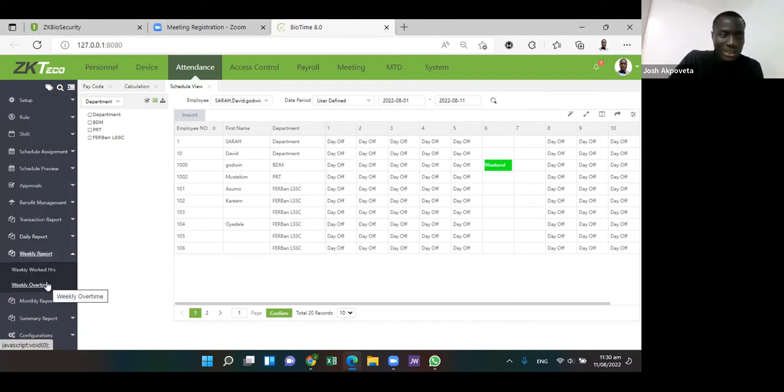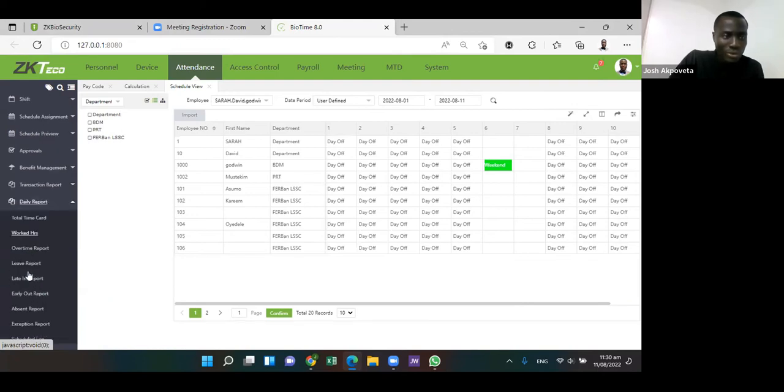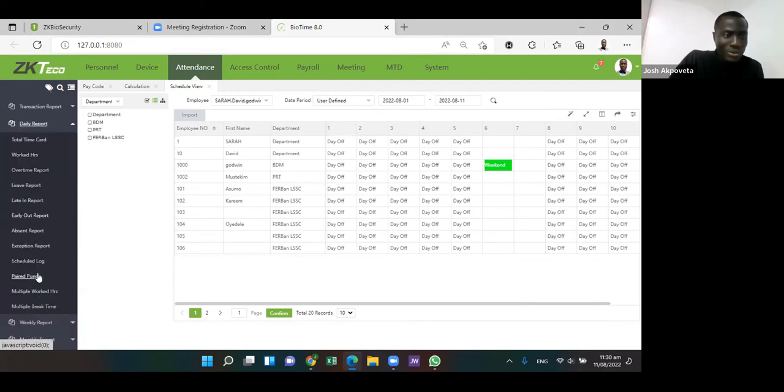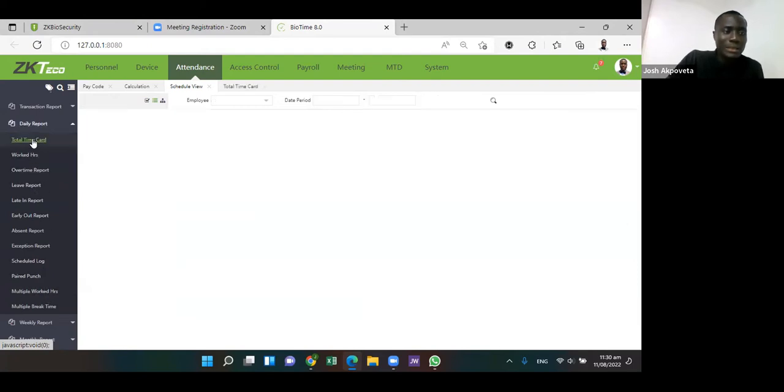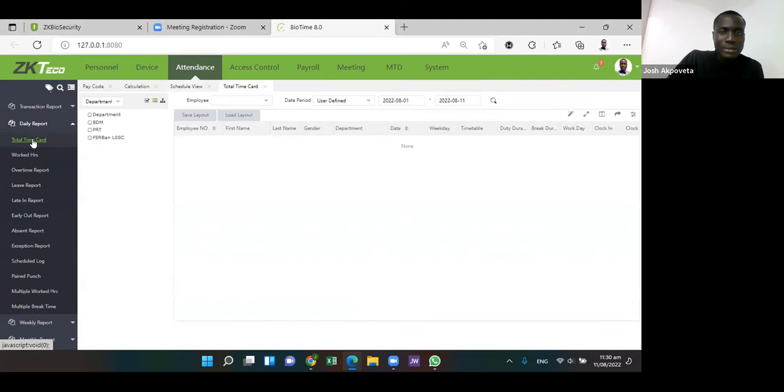Most times, what most people who want a report do is go to total time card or work hours. Because with total time card and work hours, it will give you the check-in time, the check-out time, the work day, the time the person is meant to be in, and all that.